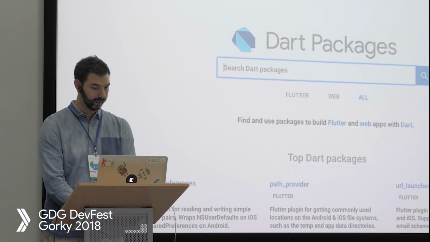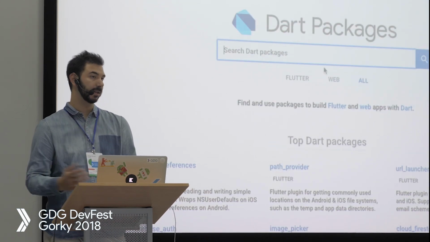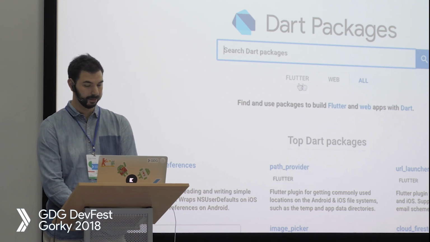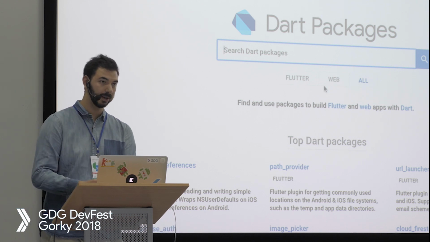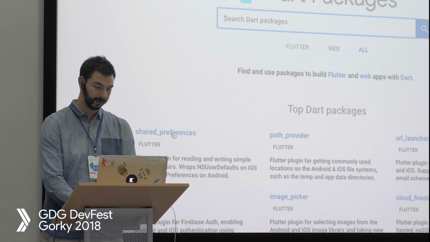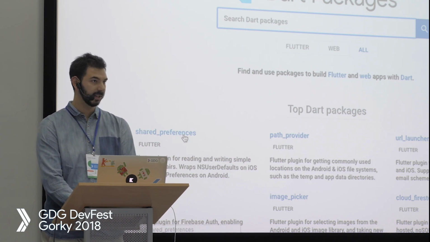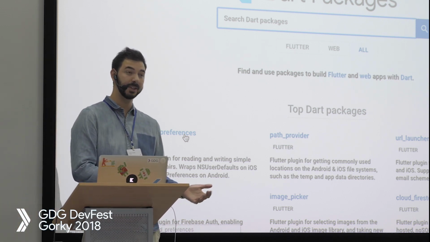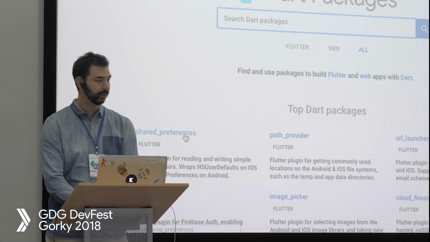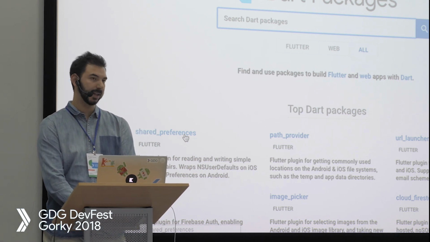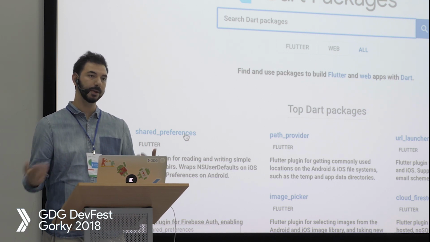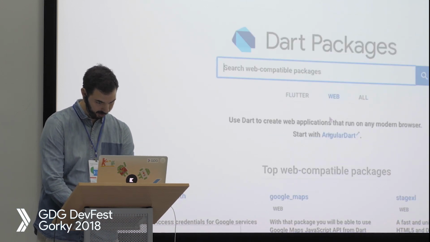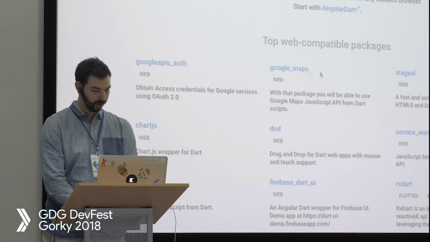And there are a lot of packages that you can find online. Let's see, I can show you the package manager. It's called Dart packages because of Dart being the main language. And you have different packages which can be specified for web, for Flutter, for all Dart frameworks. For instance, shared preferences. If you want to store data on your device, on Android you usually use the shared preferences. On iOS you use Core Data or something native to iOS. This is a package that wraps that API for you and provides it in a Flutter way. But you can also look for web packages which also work on web.